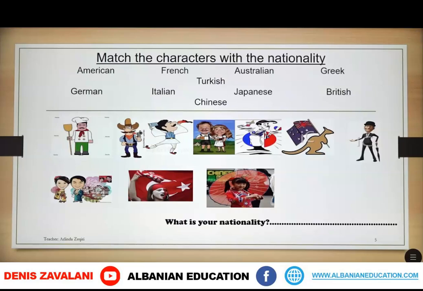The next one, she's holding the flag of her country, so she is Turkish. And the last one, you can probably see behind the girl, it's written, so she is Chinese. What is your nationality?